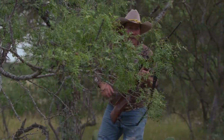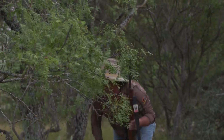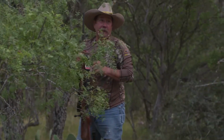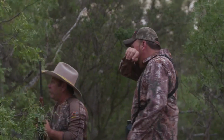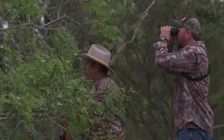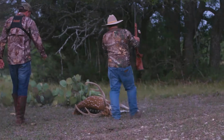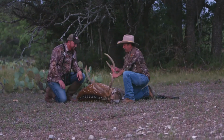I believe I rolled him. Yeah, you think, Leroy? Good shot, man. Heck yeah. I believe that's a nice buck. Heck yeah, it's that velvet buck you were talking about. I just stayed right there because I could see him better from there. He's down though. I believe he is. The gun is cleared. You got your velvet buck. I ain't lying. Look at that.